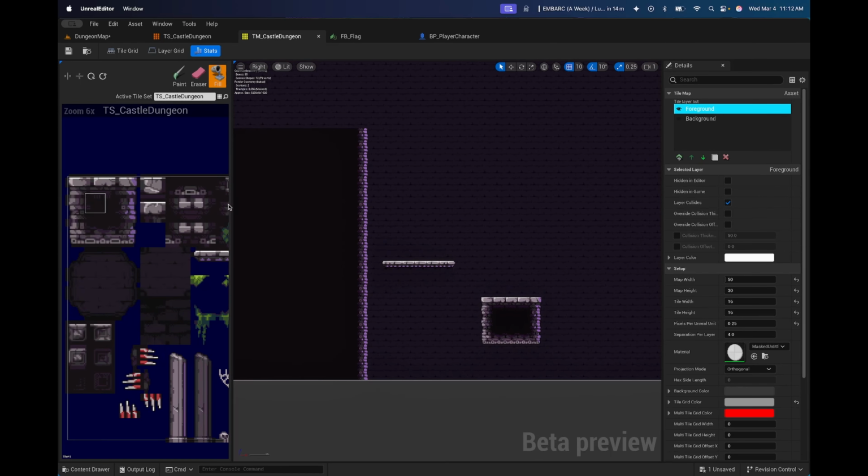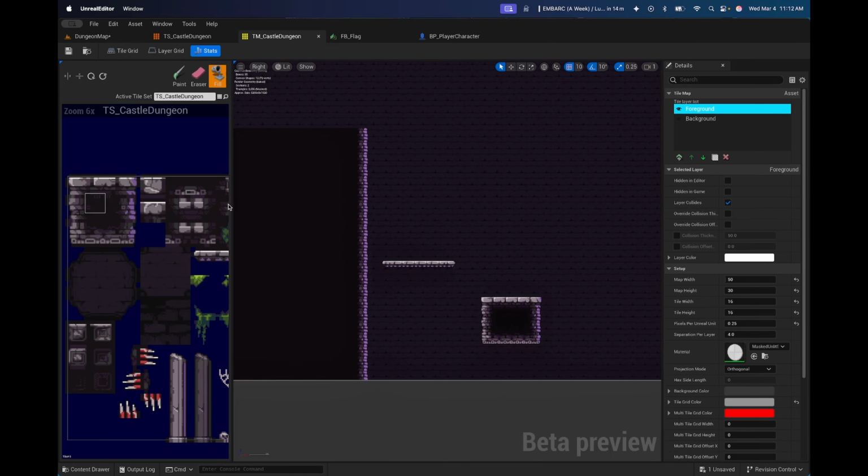So I can actually add in another layer. I'll rename this to be props. And now as I draw those in, I can turn off layer collide so that's off. And so I can add in those embellishments without affecting the layer. And I want props to show up above foreground. That way I can add these in here as well.